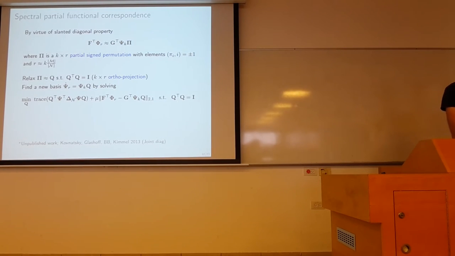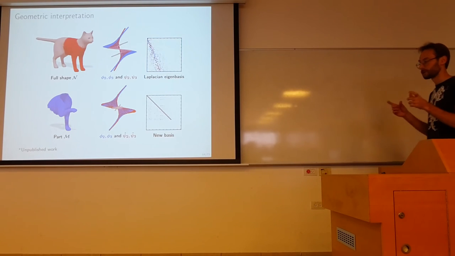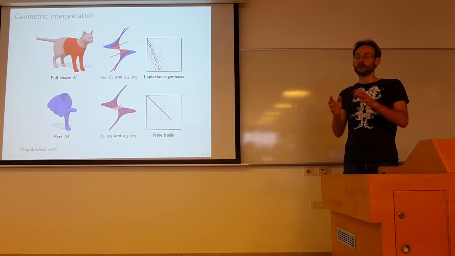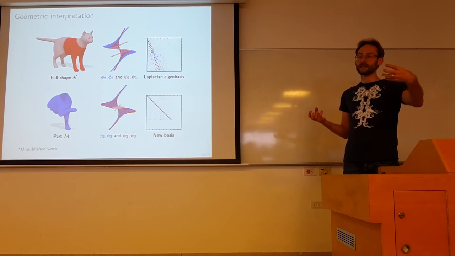Don't you force the matching to create a support that is connected, well behaved, smooth in some sense? No, and this is actually one of the mysteries here. Admittedly I don't understand. So you see here basically the red, the dark red represents the common part. So you can see that basically it's a single connected component and the non-overlapping parts, this pink, are two separate components. This is how it looks. And you can see that they became a connected component and the red became disconnected. Is it because it relied on the low frequencies of the Laplacian? No, I think because basically this orthogonal matrix also does projection. So it's not only a rotation. If it was only a rotation, it would be impossible. Because in the eigenvectors, eigenvectors are smooth, so they preserve connectedness in some way.